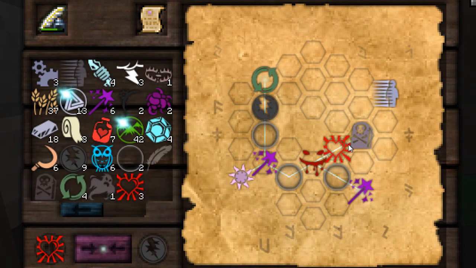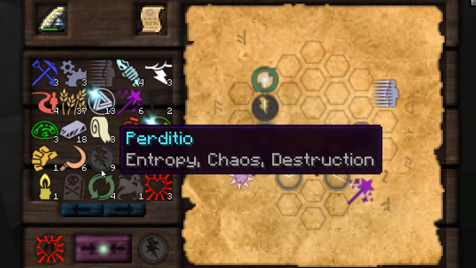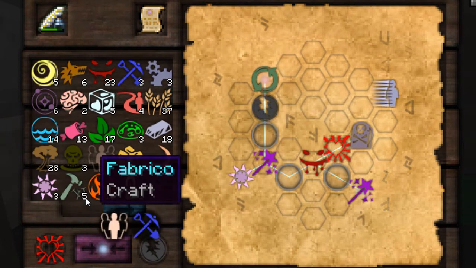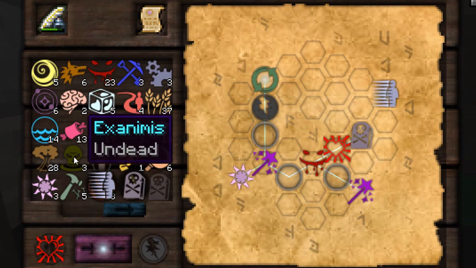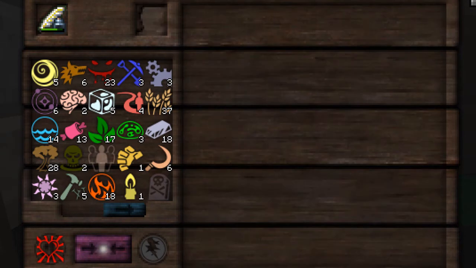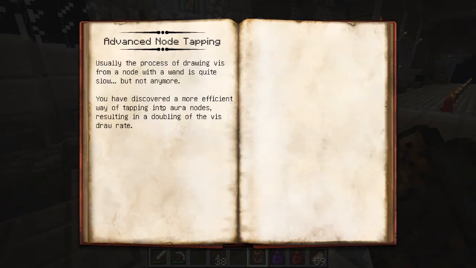That'll go there. And then there's something similar here, which is sharing something. Exanimis. Exanimis, wherefore art thou, Exanimis? There. There we go. Ha! Speedy undead. So that should take the research. Awesome. Okay. So now we've got the advanced node tapping. Let's have a look at it. And there we go. Advanced node tapping.